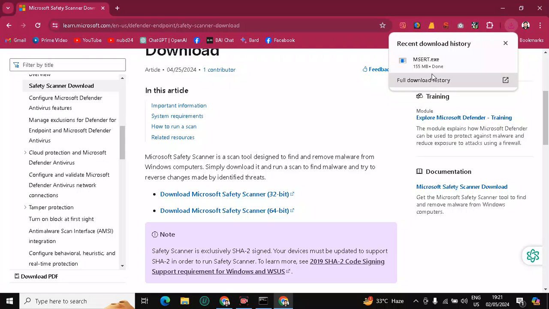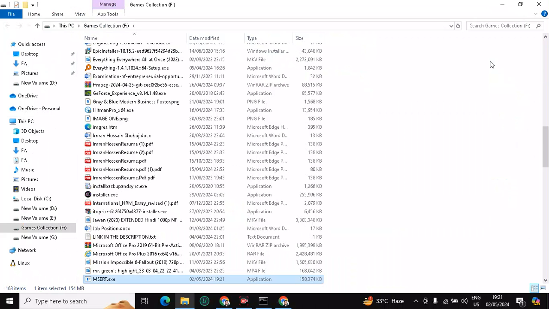All right, after completing this, click on this file icon or folder icon. Then you have to double click on this, click on yes.